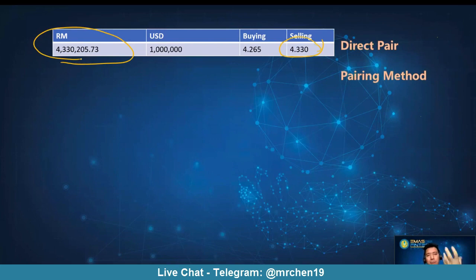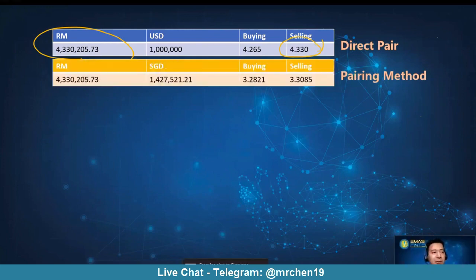Normally, when I have my ringgit, I will survey the market, because we are linked to each other between the banks, and I will look for who is in need of my ringgit. Let me give you an example. Assume I get to know that a bank in Singapore is in need of ringgit. After I get this information and I know I have this stock of ringgit on hand, what will I do? I will give them a call.